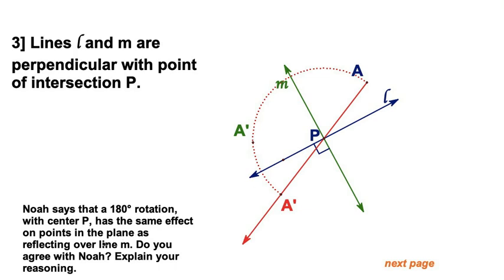But the answer to this question is no, because very clearly a 180-degree rotation ends up on the opposite side over here. If you thought of these as quadrants, let's say A is in the first quadrant, this A prime, the reflection here, is in the second quadrant, but the 180-degree rotation is in the third quadrant. Okay? All right, next page it says on the bottom.